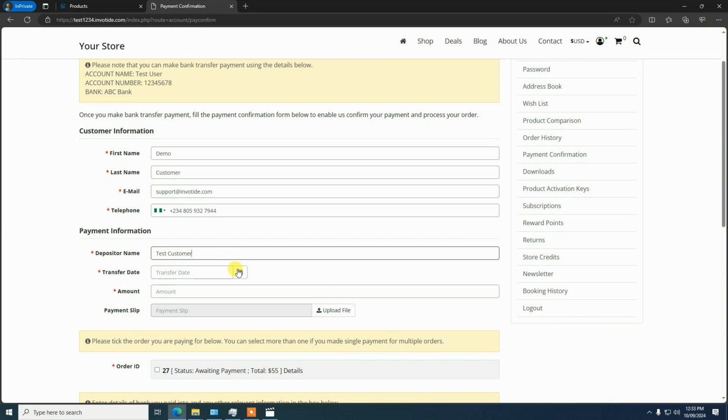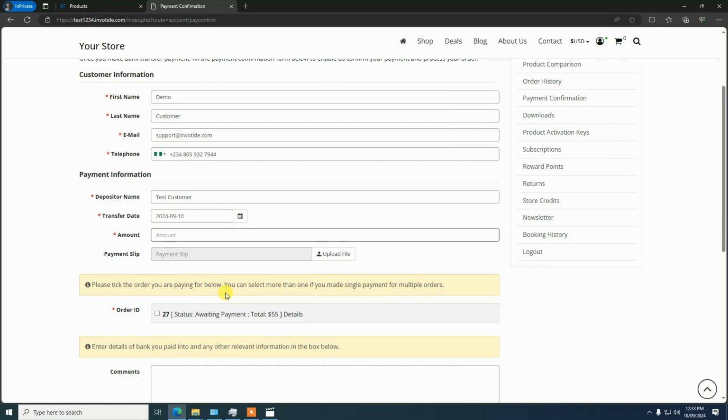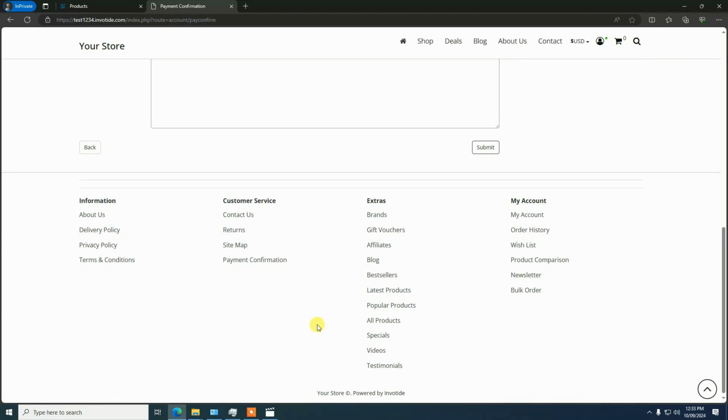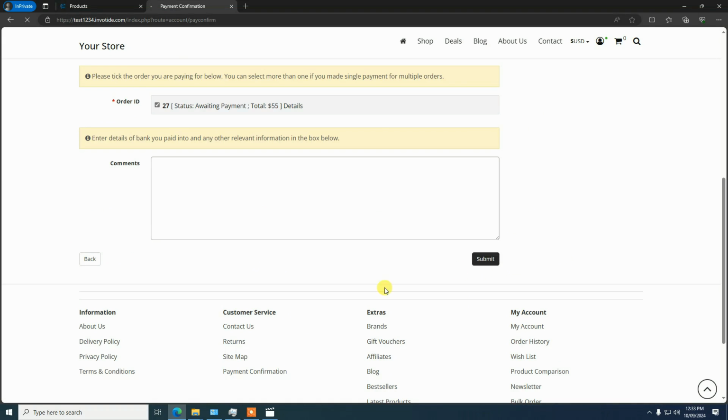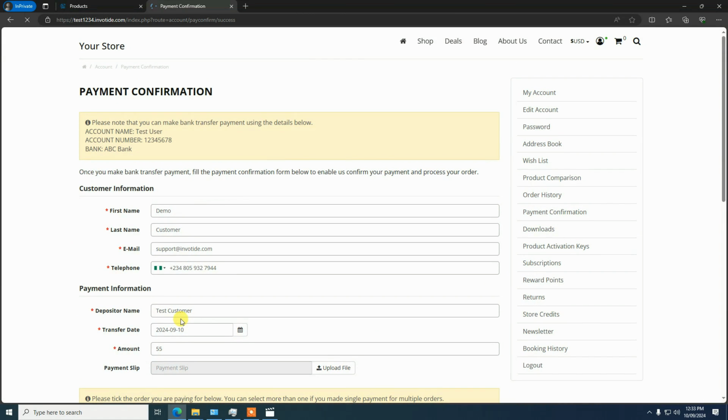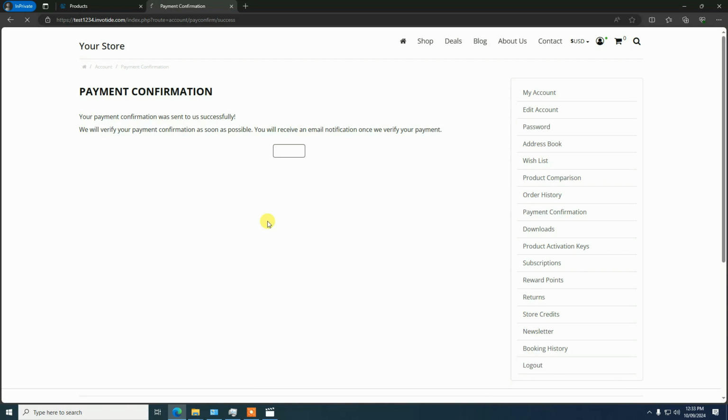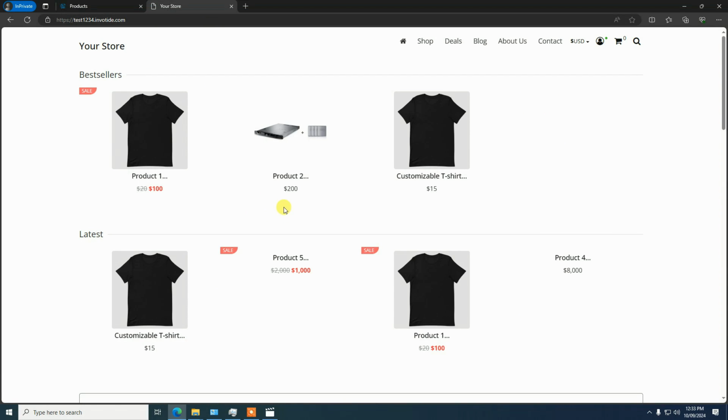We confirm the payment, the bank transfer payment. Okay, so now we have placed the order and confirmed the payment.